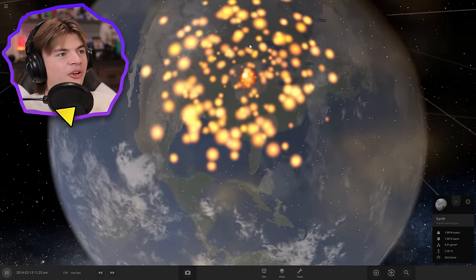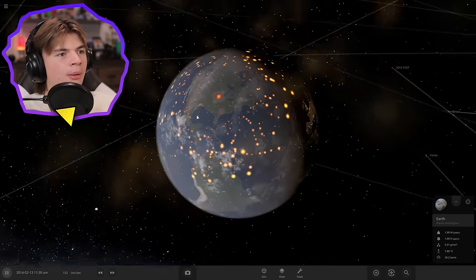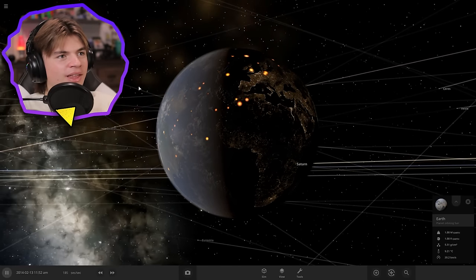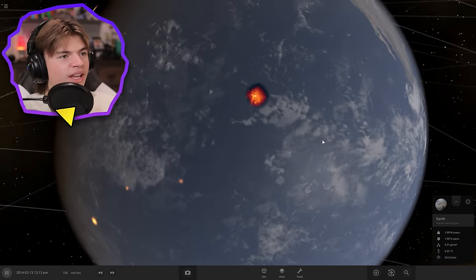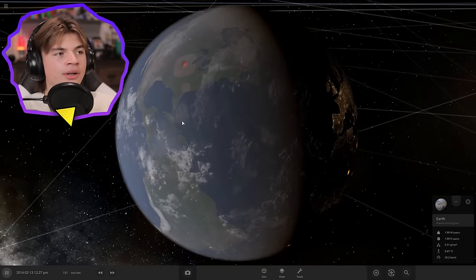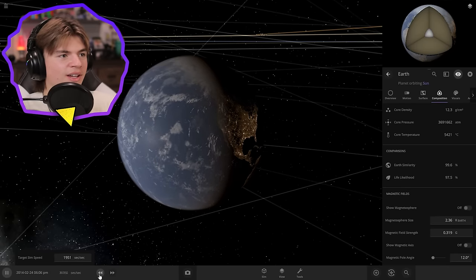A bunch of the fragments are crashing back down. So it looks like the entire United States is getting bombed by the entire world. Like half the world is getting bombed by the fragments that are coming back down. Oh, and look, it's punching holes through the atmosphere. So if a giant teapot came at us that fast, it would not be good. Lots of people would die. That worked. Let's throw something else at Earth.